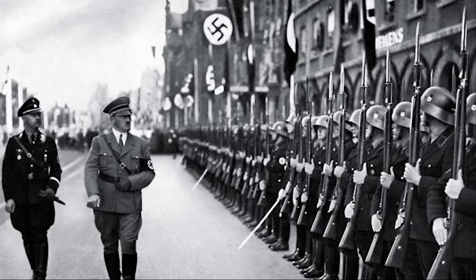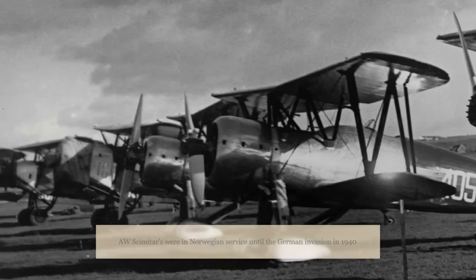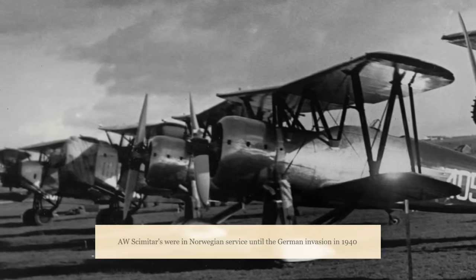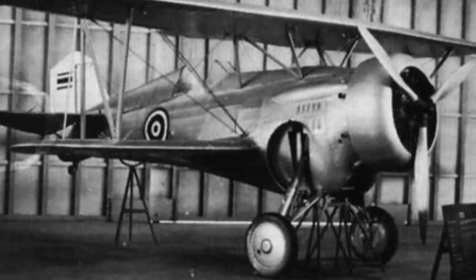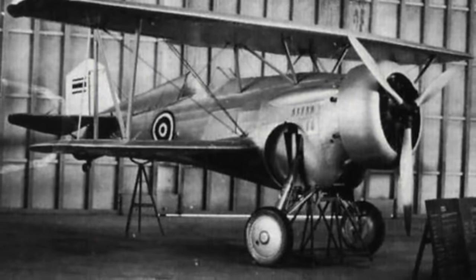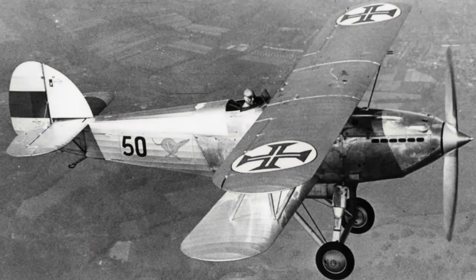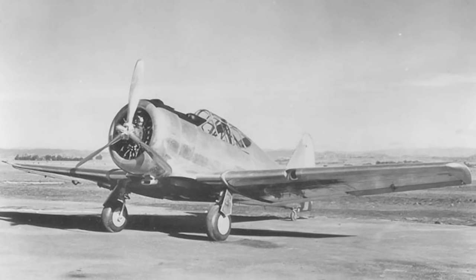These aircraft all had in common their tough, dependable nature. And with things going a bit wonky on the international stage in the late 1930s, for North American there looked to be a market opportunity. Nations all around the world were scrambling to re-equip their air forces with new fighters. Most of these were European nations who had belatedly realised that the neighbourhood was about to go pop. As a result, American fighter aircraft builders saw a rush of orders for their latest products. But this left many smaller countries out in the cold. They too wanted new aircraft with modern features such as metal skins, enclosed cockpits and retracting undercarriages, but didn't have the budget, or generally the need, for the latest and most complicated and expensive fighters. So North American took their expanding line of basic trainers and built a comparatively cheap and simple single-seat fighter out of them, the NA-50.